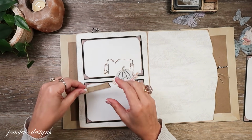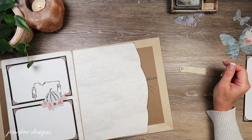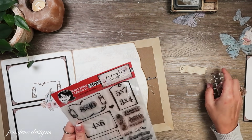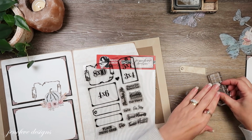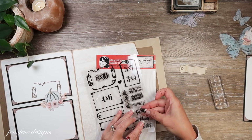I think I'm going to stamp date on this, though. And I don't have that on a block, of course. I mean, I can't have everything on a block. I could, but I don't. So this one says Our Story. We're going to put that one back on the paper.